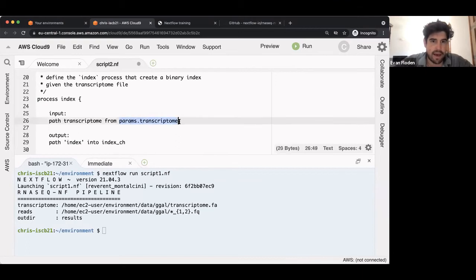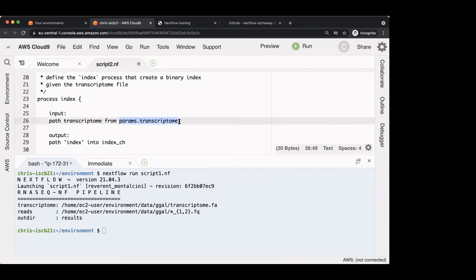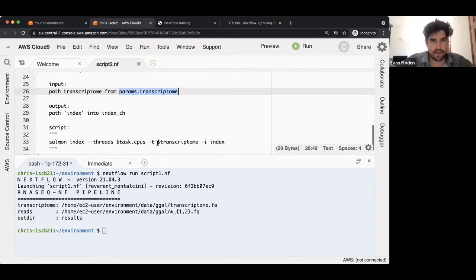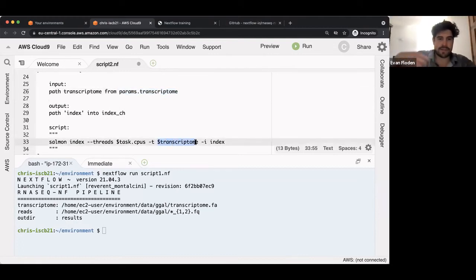So when we look at what actually happens here, Nextflow will stage that file, so it will symbolically link it into that location. So transcriptome here will not be the full absolute path. Transcriptome will just say the name of the file, because Nextflow's already handled it for us. I'll show you the example as soon as we run this. It'll be much clearer.